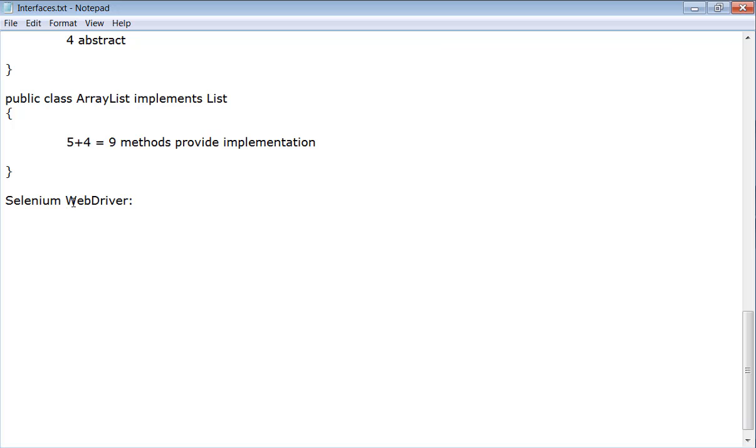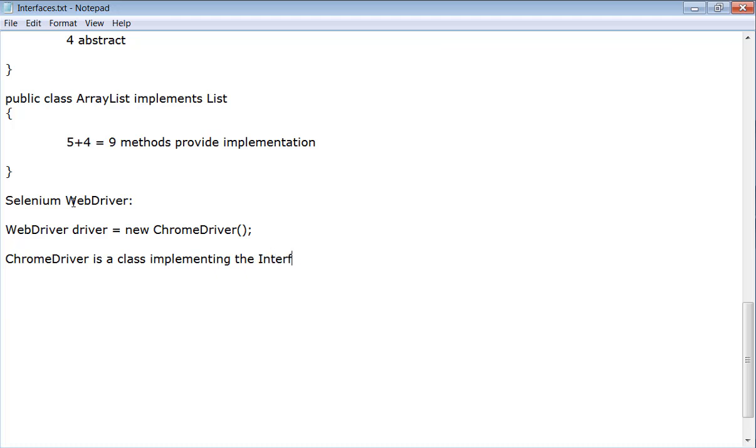The same logic is also implemented in the case of Selenium WebDriver API also. In Selenium WebDriver, mainly we use WebDriver driver is equal to new ChromeDriver. Okay, so what does it mean? ChromeDriver is a class implementing the interface WebDriver.